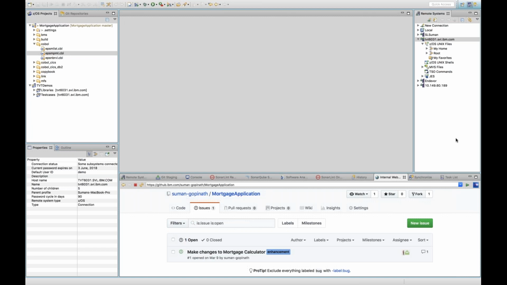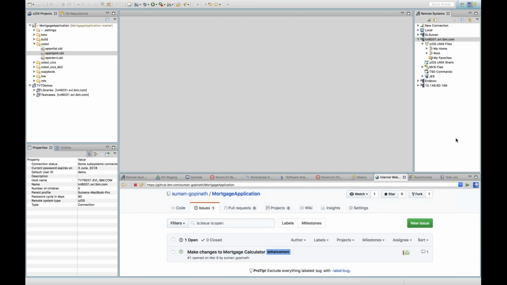Suman? Thank you, Rosalind. Hello, everyone. My name is Suman Gopinath, and I'm a solution architect with the DevOps offering team at IBM. We will now see a short demo of the tooling and the pipeline that Rosalind has just described. You will see how a developer can work on a change request and how this change then goes through an automated open source pipeline into QA.